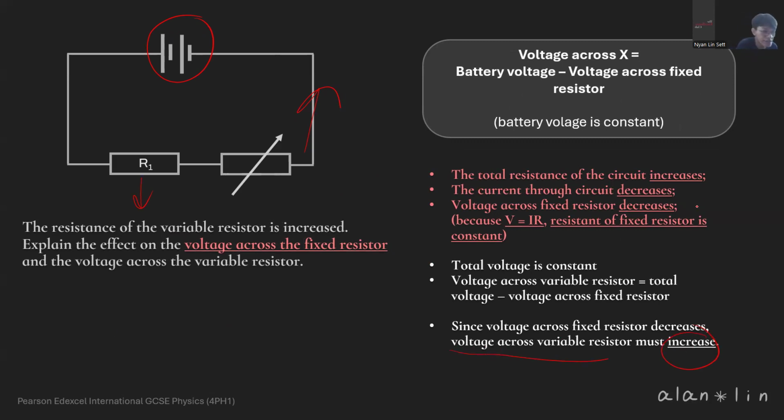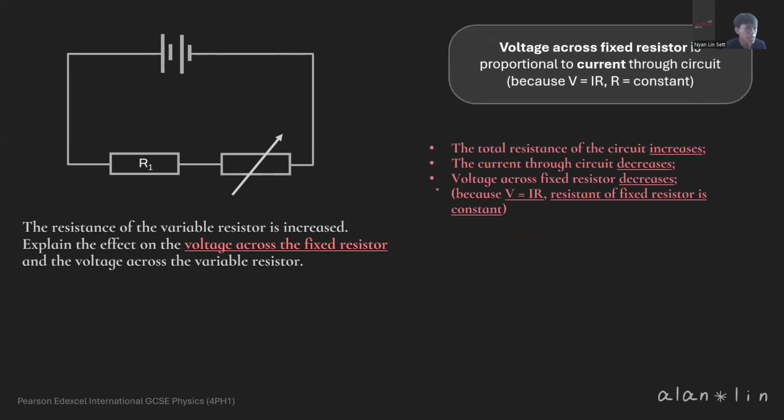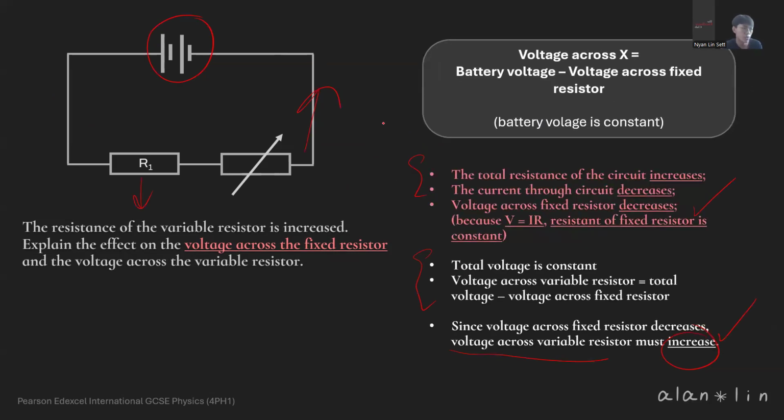And that right there, my friends, is the answer for both of the questions. And these are going to be the explanations that we use. Now, for an exam question, it will usually stop with this much. This is like a 3-mark standard question. But sometimes if they ask for the voltage of the resistance changing component, you also have to go an extra 2 steps and determine how the voltage across that changes as well.